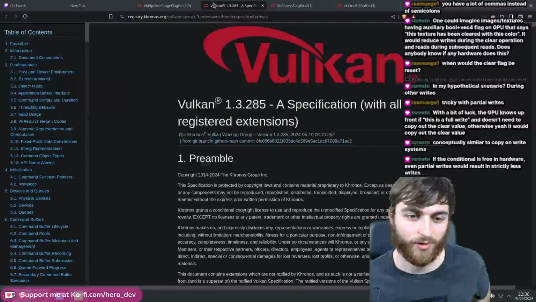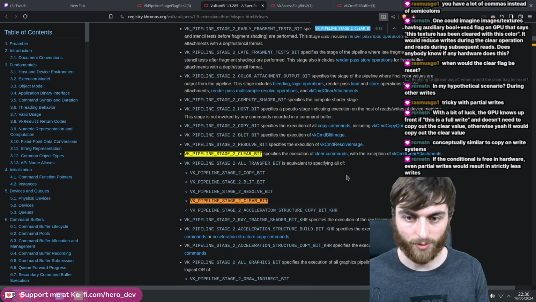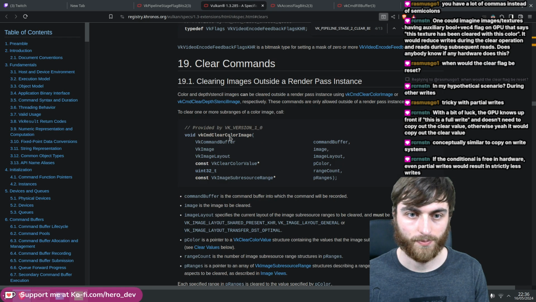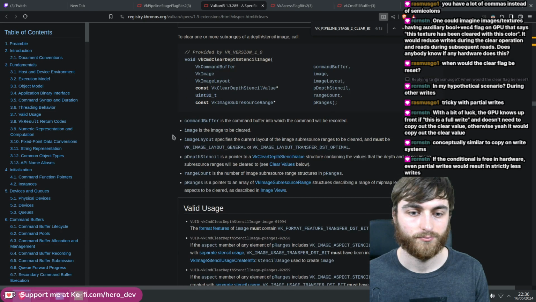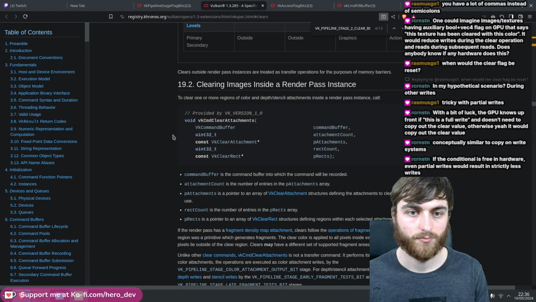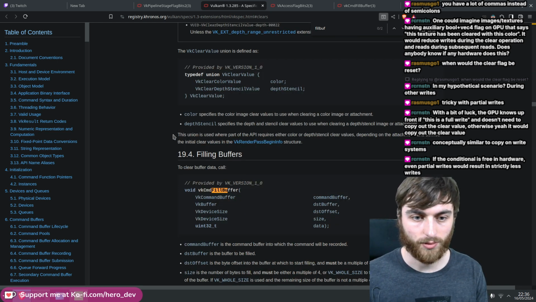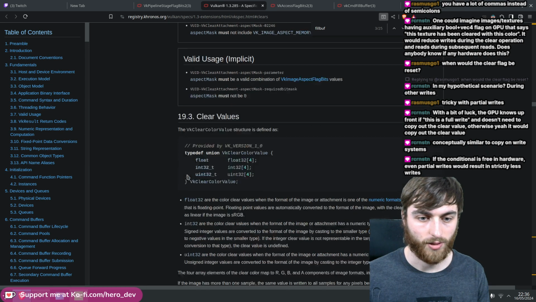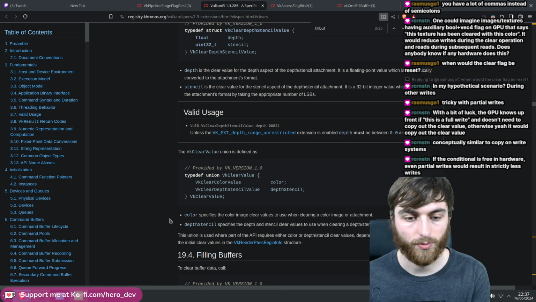Copy and clear just seem very similar to me, but maybe they can be optimized. Clear commands. Fill buffer. What is that? Clear values. Ooh. It's under there. 19, I think. Fill buffers, fill in buffers.